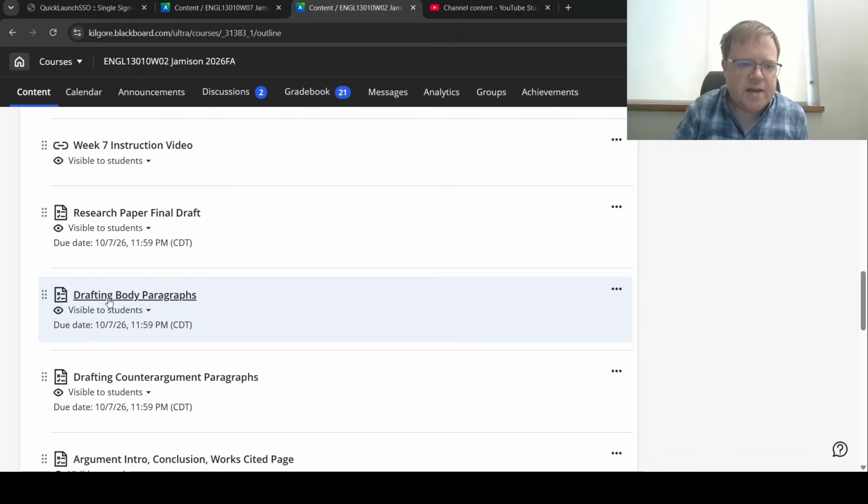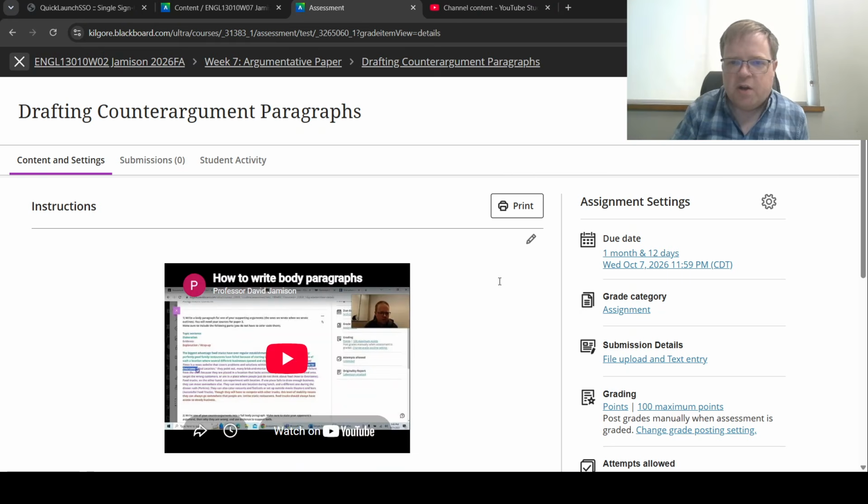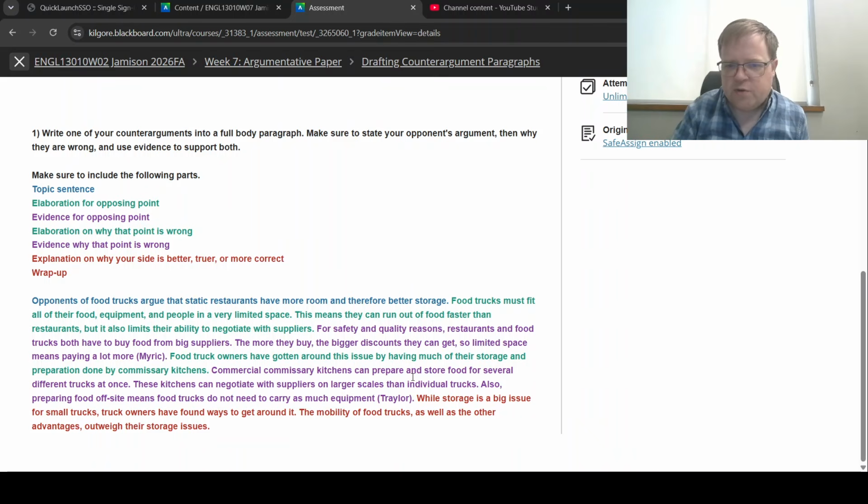So the next one here is the counter-argument paragraph. You'll have at least one of these in your paper. And the idea for your counter-argument is you want to show what your opponent thinks, what someone arguing against you would say, and why they're wrong. So this is a paragraph where if you were arguing that Michael Jordan is better than LeBron James, this is your paragraph about how LeBron James has had a longer career and scored more points than Michael Jordan did.